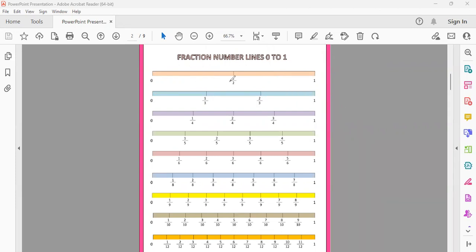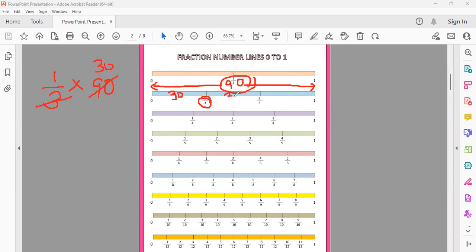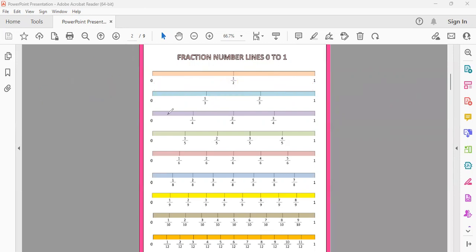Let's say I say that this is 90. The total here is 90. So if I want to find 1/3, I'm going to take 1 over 3 of 90, so I'm going to times with 90. And what do I get? I'll get 30. So every part is $30 or 30 apples or 30 whatever it could be. I want you to understand this when you're learning fractions.